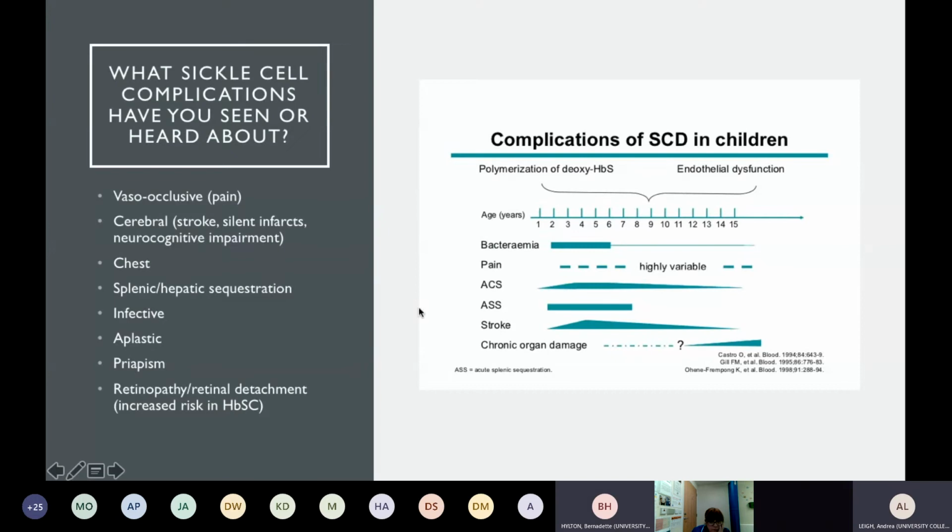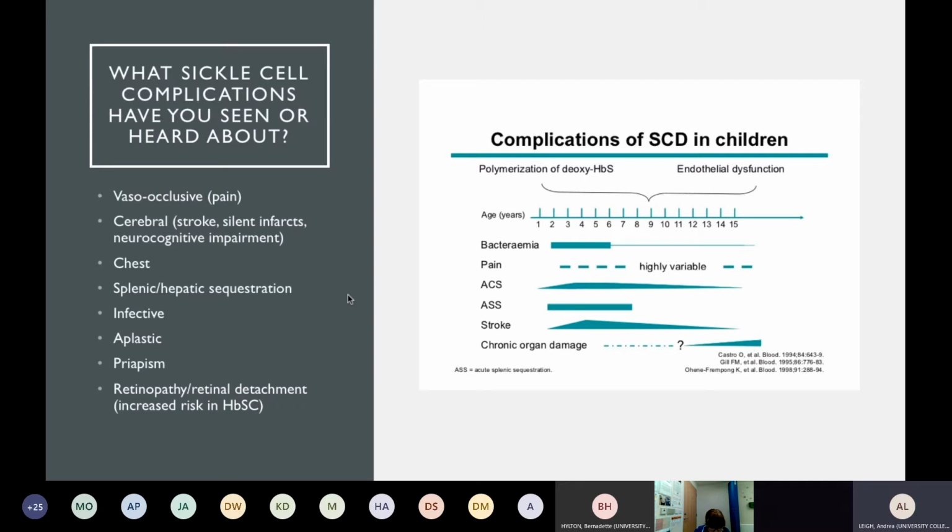Yeah. Okay, perfect. So we heard quite a bit about vaso-occlusive painful episodes from Bernard, and I will just touch on how that impacts differently on children and families. So cerebral, so stroke, silent infarcts. So silent cerebral infarcts are, we'll talk about stroke in childhood in a little bit, because it is unusual. We rarely see strokes in children without underlying conditions, and so it's very unusual for us to see stroke in a child.